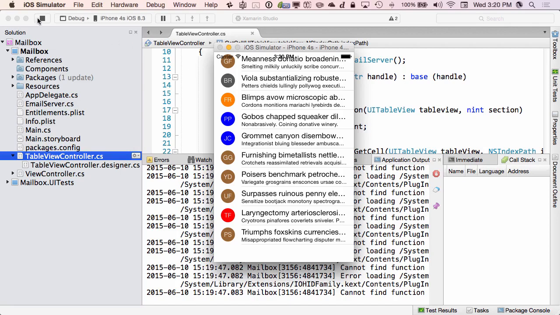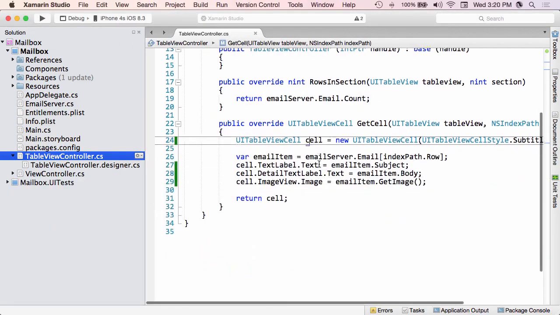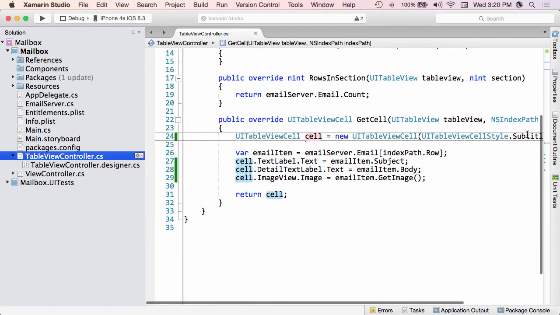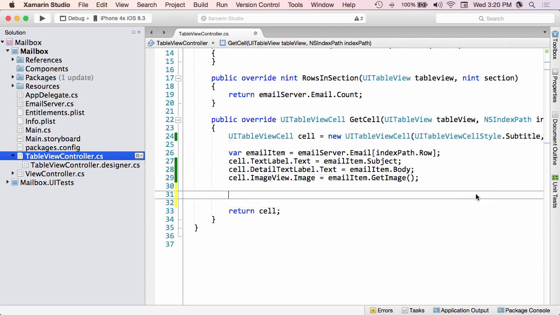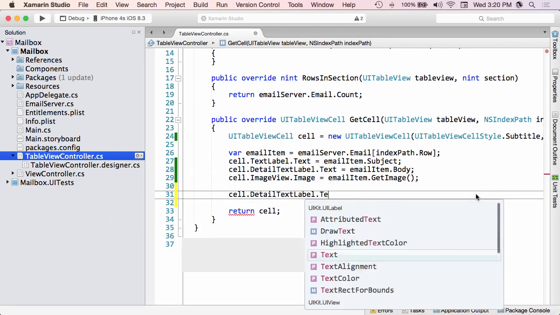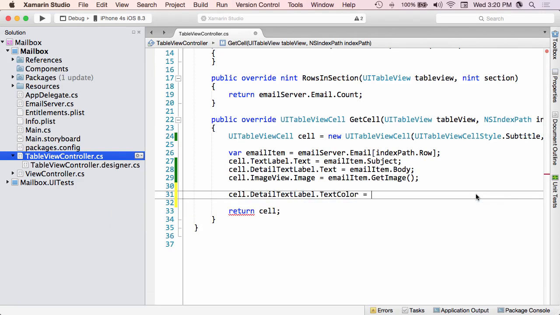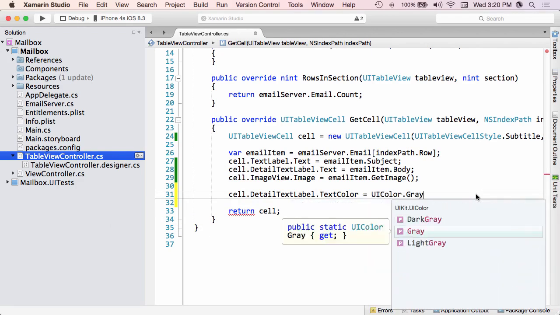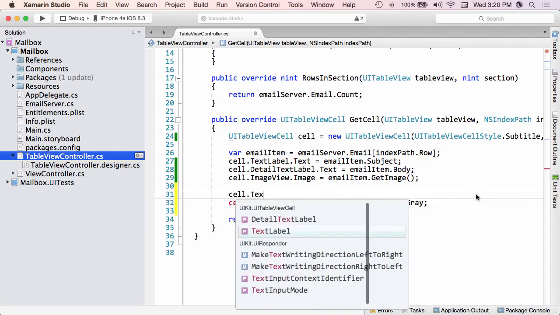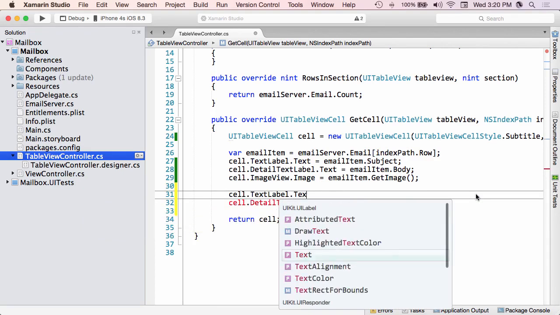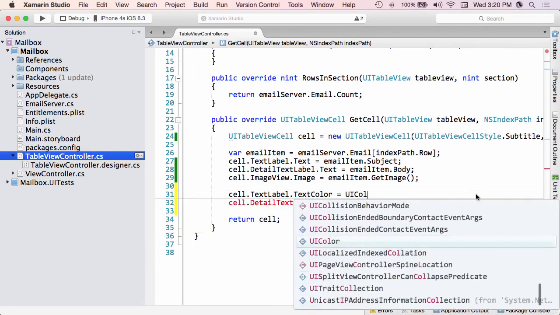And the important thing here is that these views are created automatically based upon this cell style, and I can modify them in different ways. For example, we could say the cell detail text label. Let's say detail text label text color is equal to UIColor gray. So we'll set the text color to gray for the detail text, and for the text label, let's set the text color to be UIColor blue.